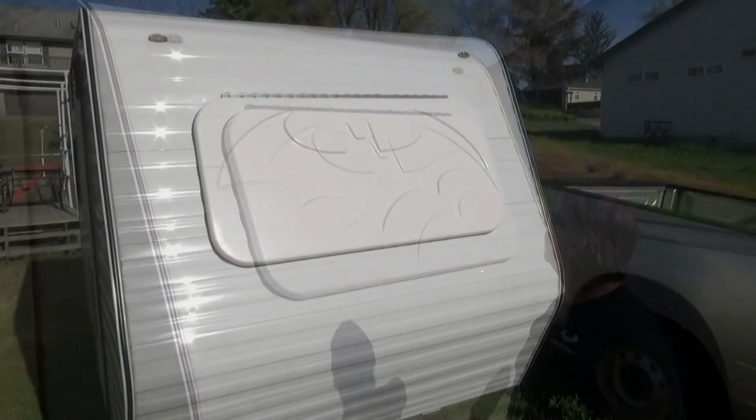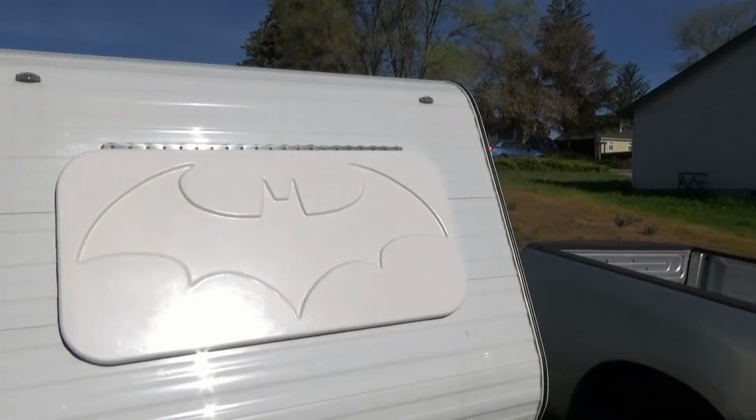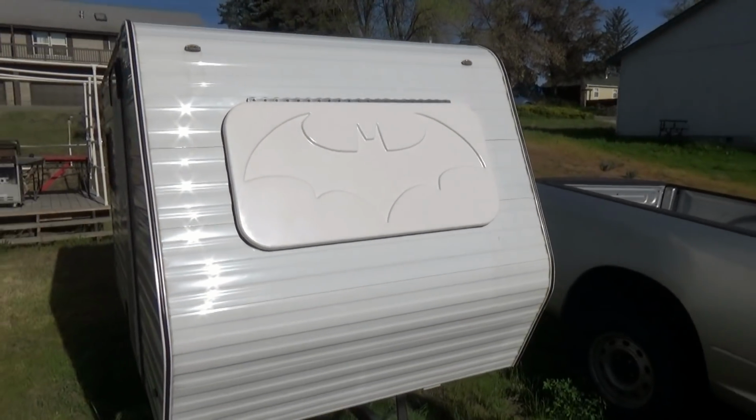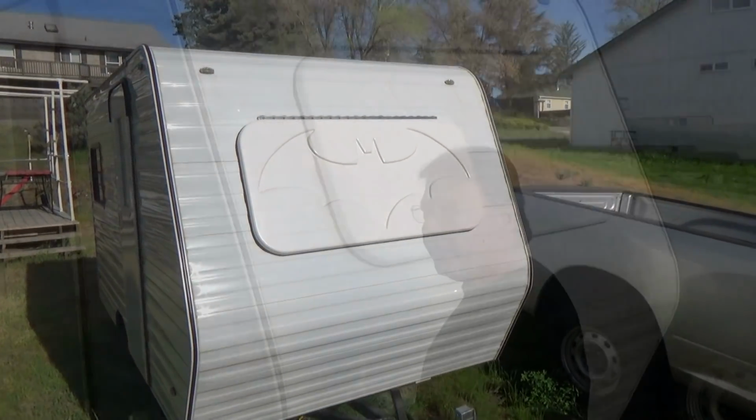There it is. So our next task will be to add the struts here on each side, and that'll lock it open when we open it up and let some air through. Right now it's facing the sun, so I'm pretty sure it's going to keep it nice and cool.